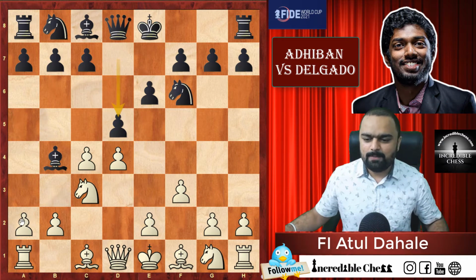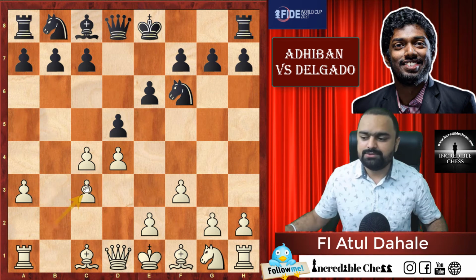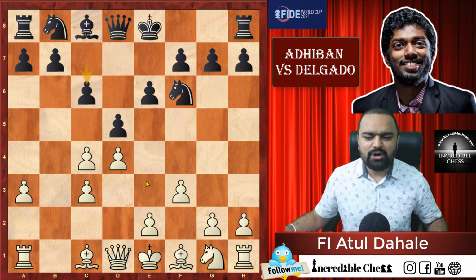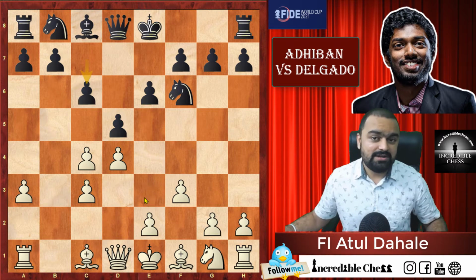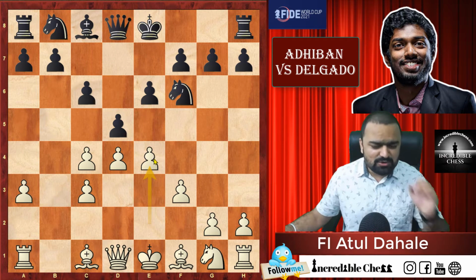Black plays d5. Here a3 was played, attacking the bishop. Bishop captures on c3, b captures on c3, and then c6. Well, now what to do? Any normal player will go for bishop to g5 or maybe e3, but will not dare for the e4 move. Well, Adhiban is a beast and he goes for the sacrifice.